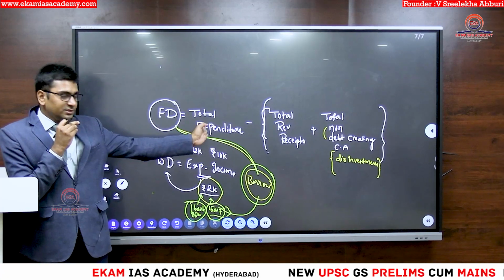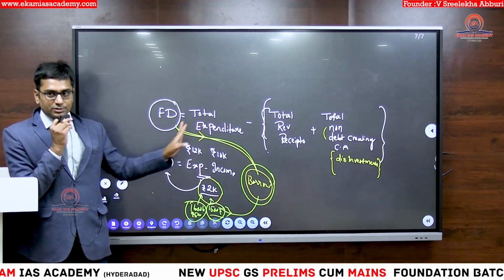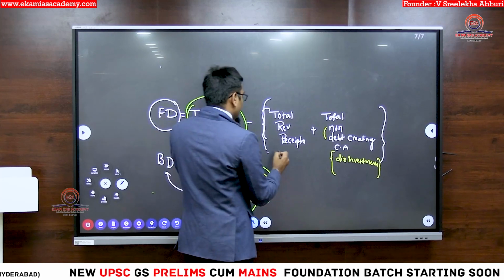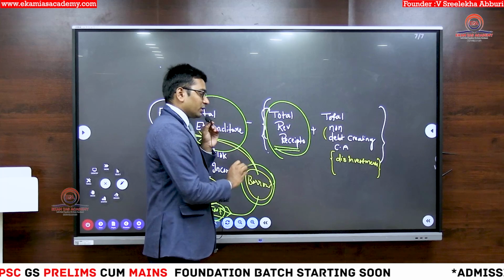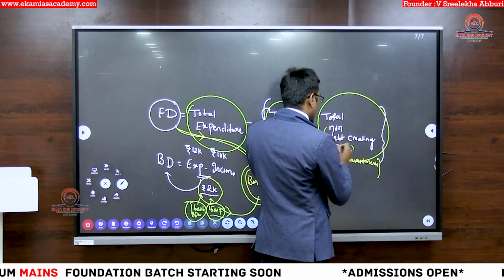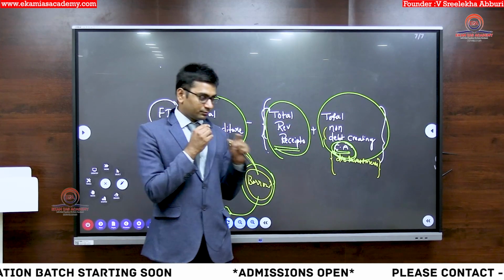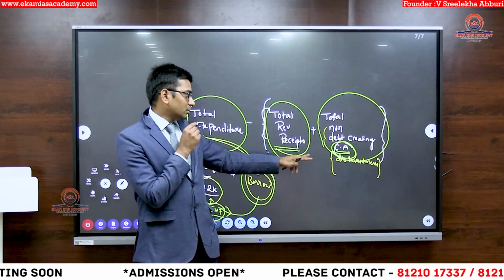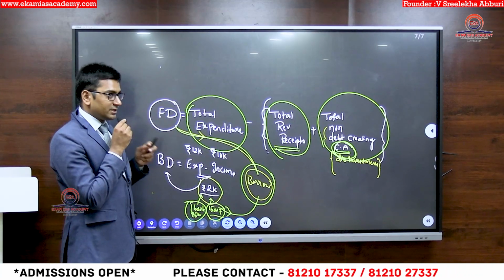What is the formula? The formula is this. Either formula is the same. You understand this or this? Both are same. So I have total expenditure. I have total revenue receipts. You know what revenue receipts are? Direct taxes, indirect taxes, non-tax receipts, plus non-debt creating capital assets. On the capital account side, you have loans, investments and disinvestments. So disinvestments won't create capital asset debt. So you are writing that. So that makes fiscal deficit.